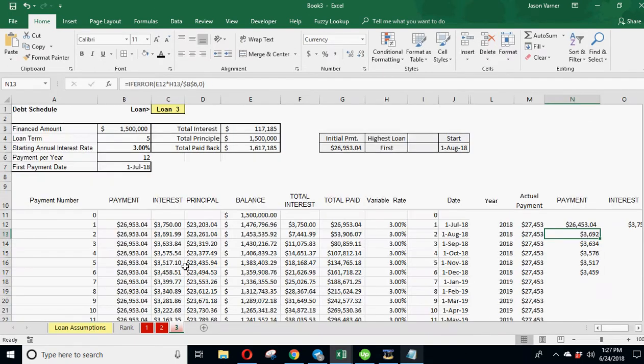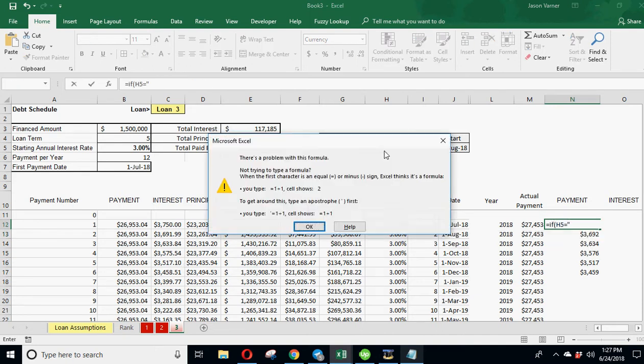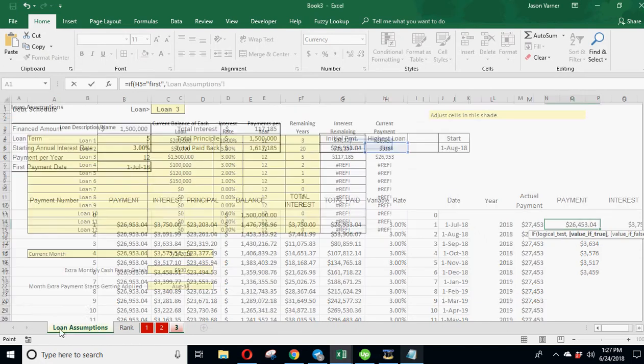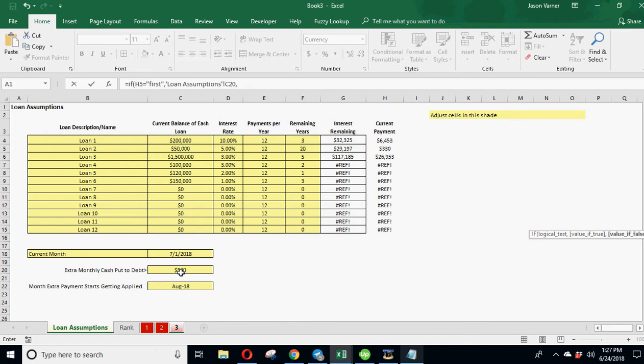I thought I did that before. So if this equals first, come on. First, then choose this, otherwise 0.